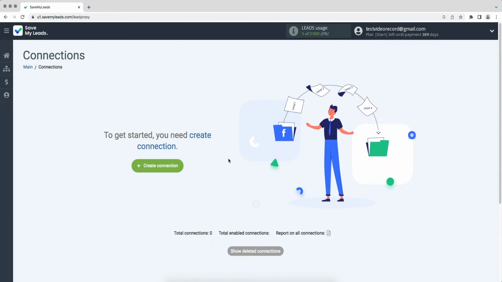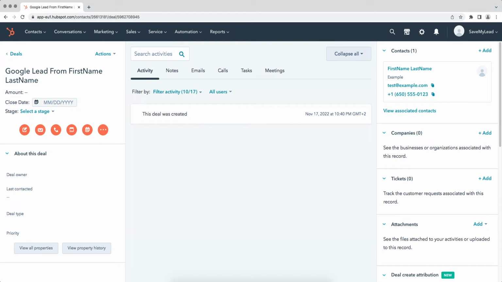Today I will tell you how to set up uploading leads from the Google Lead form to the Hubspot CRM service in the form of deals. This is necessary in order to automatically transfer leads from the Google Lead form to other systems. For example, in the Hubspot CRM system, create new deals. It is convenient to store them, process them and interact with them in every possible way in the future.